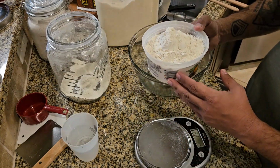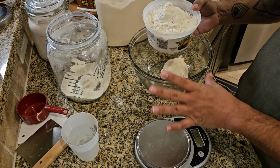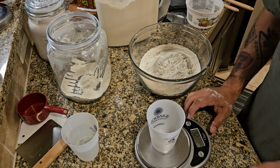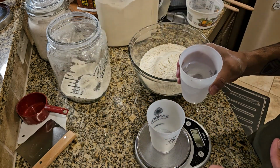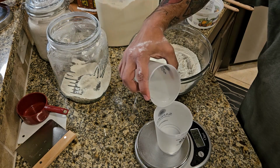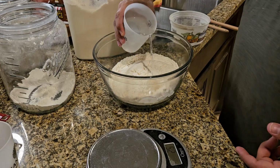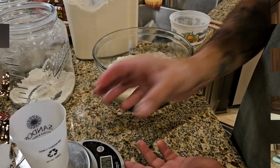We're going to add the flour. Today I'm going to do right around 500 grams, somewhere in that range anyway. We're going to add the flour to your starter. Then we're going to go ahead and add the water. Again, I'm going to go right around 350 to 375 grams. Okay, now we're going to take the water, add it in, just like that. We're going to mix it.